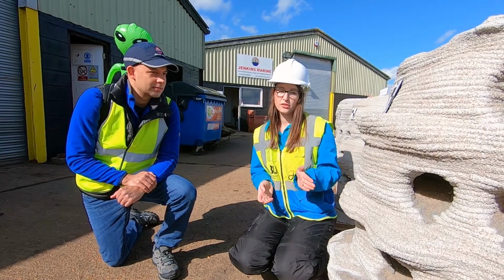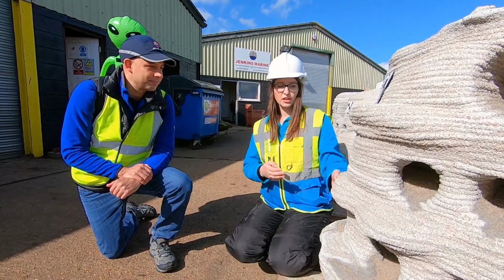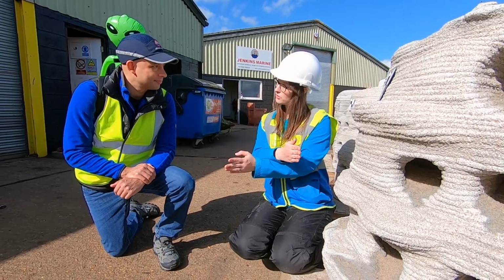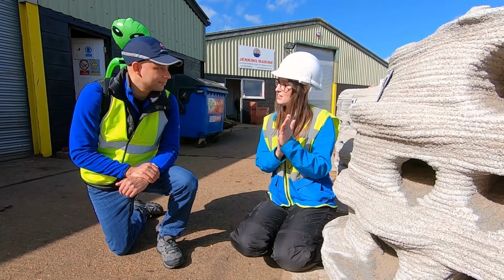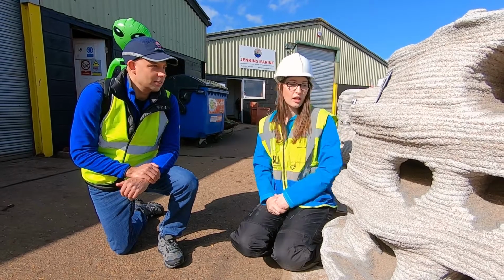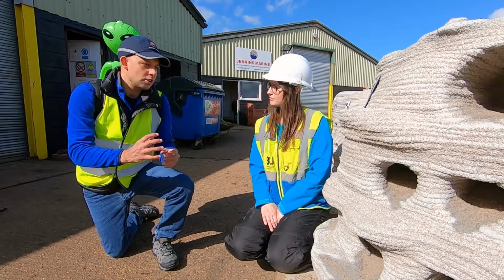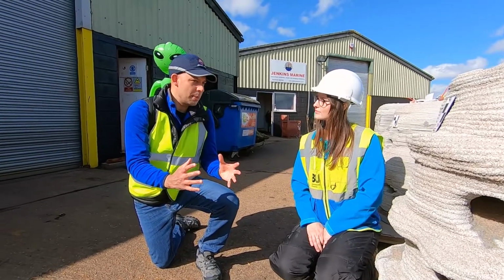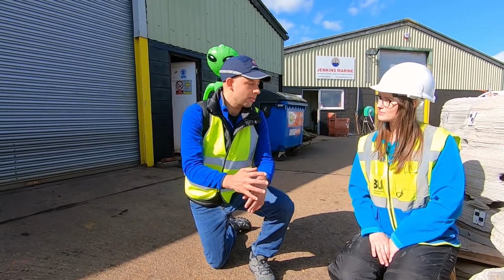Yeah. So we've got various tunnels that go in one side of the reef unit and outside the other, and we've got some tunnels that go all the way through, so you can swim all the way through the reef unit, through the centre. And we've also got holes that have a dead end, so you can kind of back yourself into it and then watch for predators out the hole. Yeah. And like you say, we've got these overhangs as well. Yeah, so you're kind of mimicking the natural environment. You're mimicking the variety and diversity of habitats in the natural environment through the use of 3D printing.